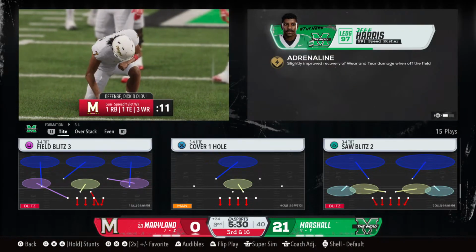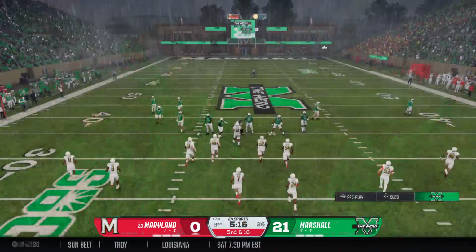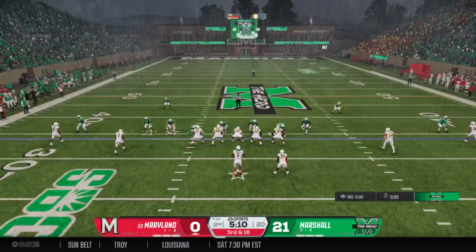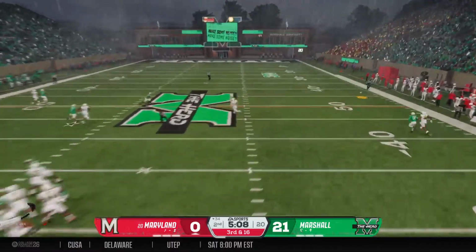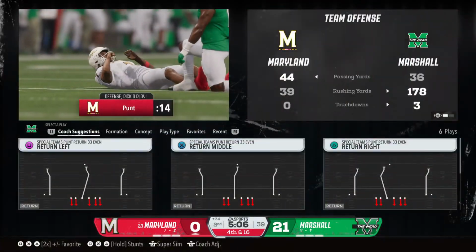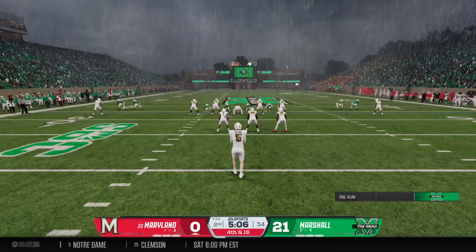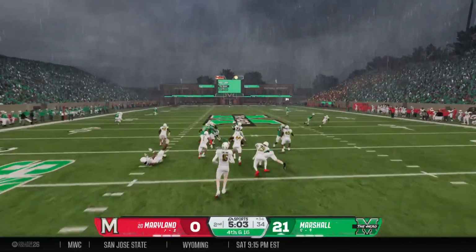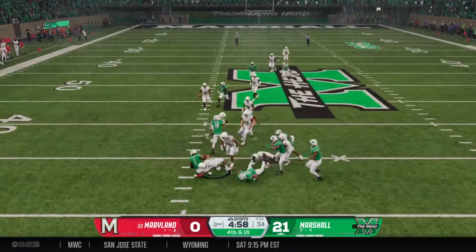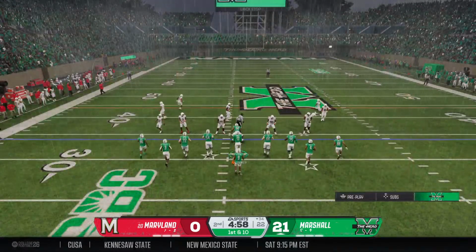How nice is it as a defense when you can drop 7 guys into coverage, only rush 4, and still get home? That makes you feel good if you're the D coordinator. Now a lot of work to do to move the chains, keep this drive alive after that earlier sack. And that's incomplete. A defender all over him. Knocked the ball to the ground. 4th down coming up. And the Terrapins will punt this one away. This will be the 2nd time they've had to kick it away. Hauls it in and looking upfield. He gets it up to the 34-yard line before he stopped, and that's where the offense will set up shop.